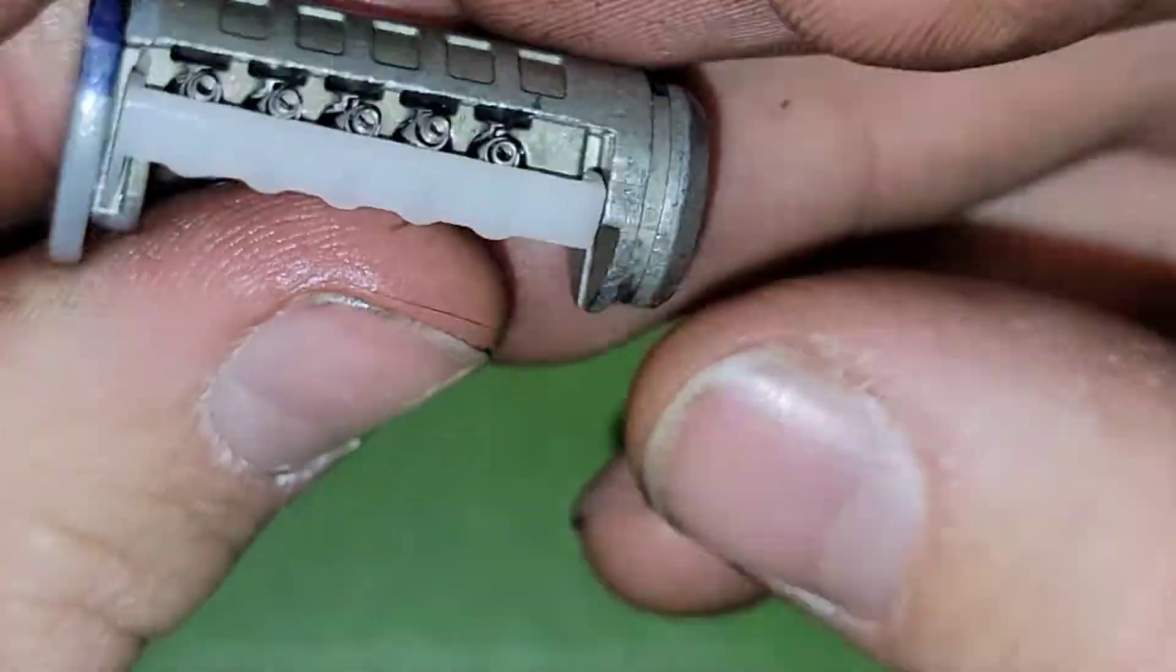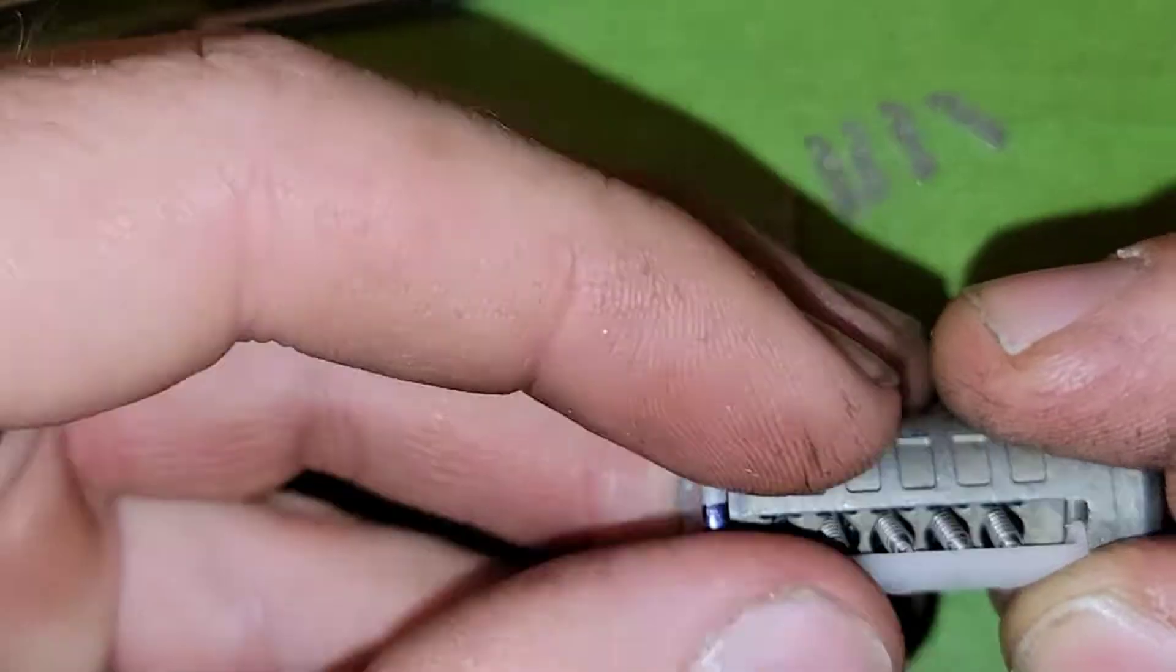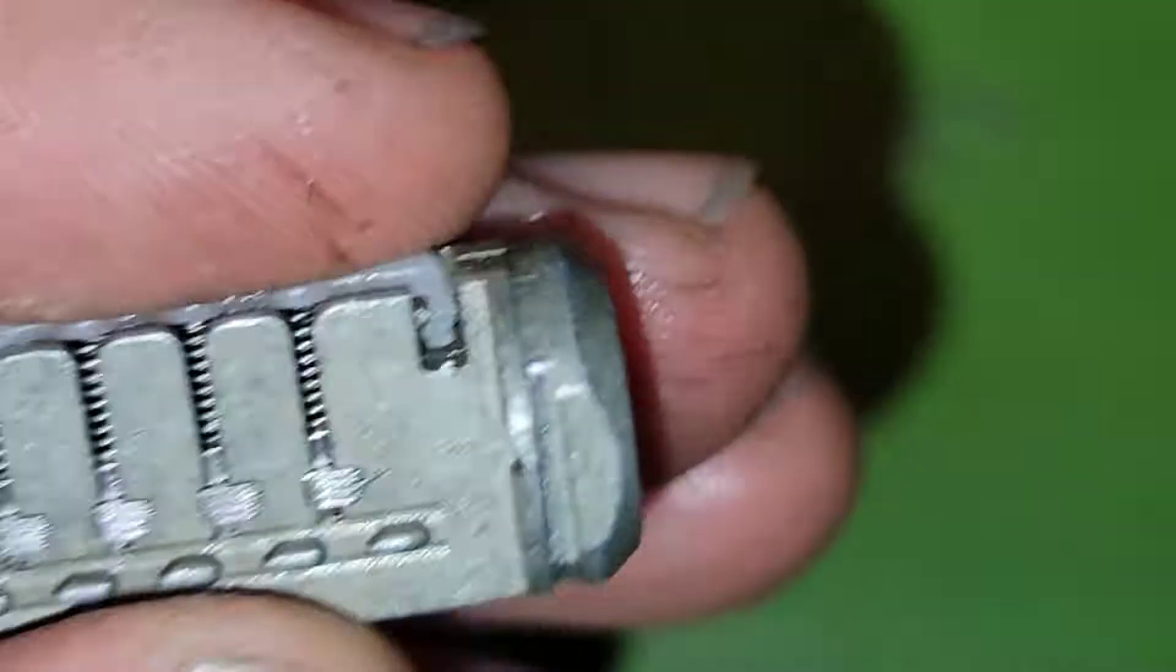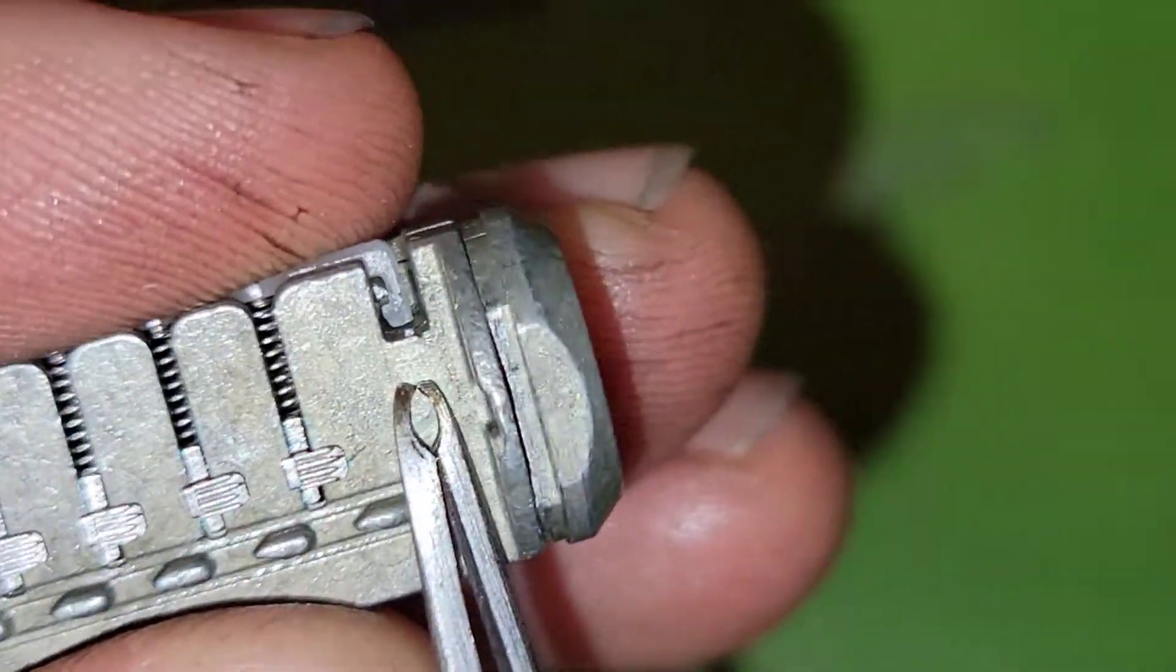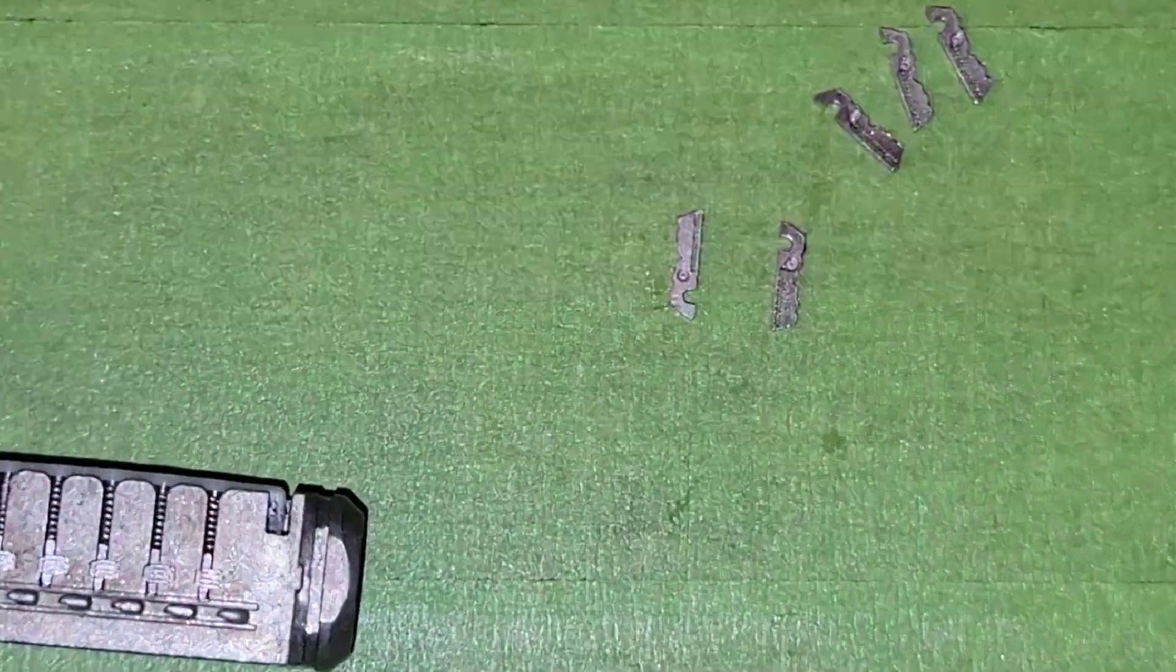Now we've put all those key pins back in and we are now reinstalling all of the springs and the white plastic cap. Noticing all of the changes, the colors, everything that goes with it is going to be absolutely important for noticing changes in the future. Again, you can see how that clip slides in. It kind of crimps those springs down and then slides back in.